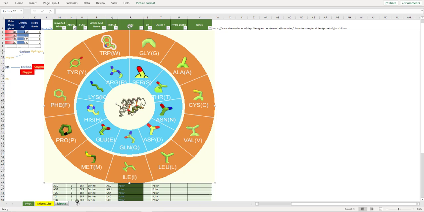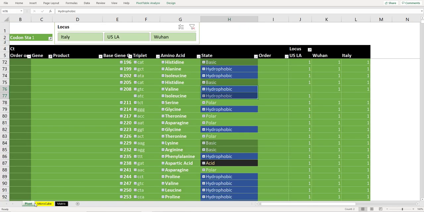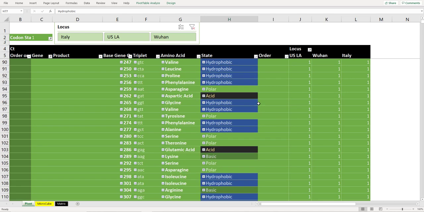Because it went from valine to isoleucine, right? Let's see. Looks like, yes, it turned into isoleucine. So yeah, here's something else extending out, growing a little bit bigger, I guess, in the spike.